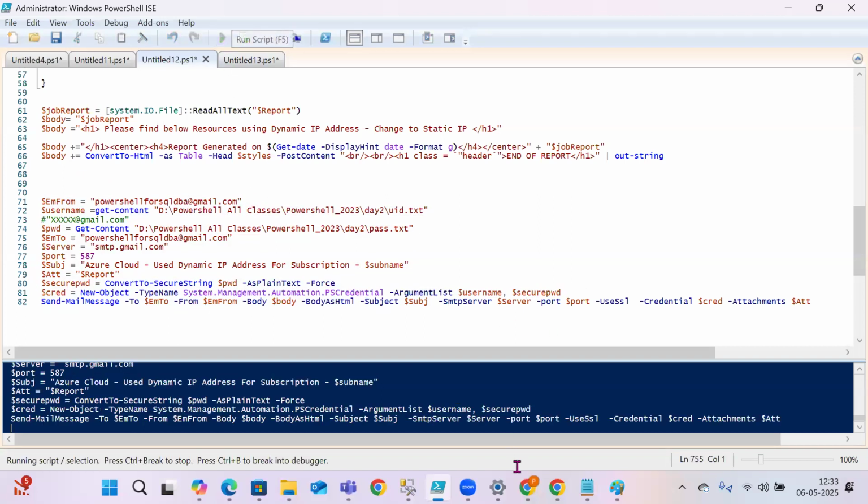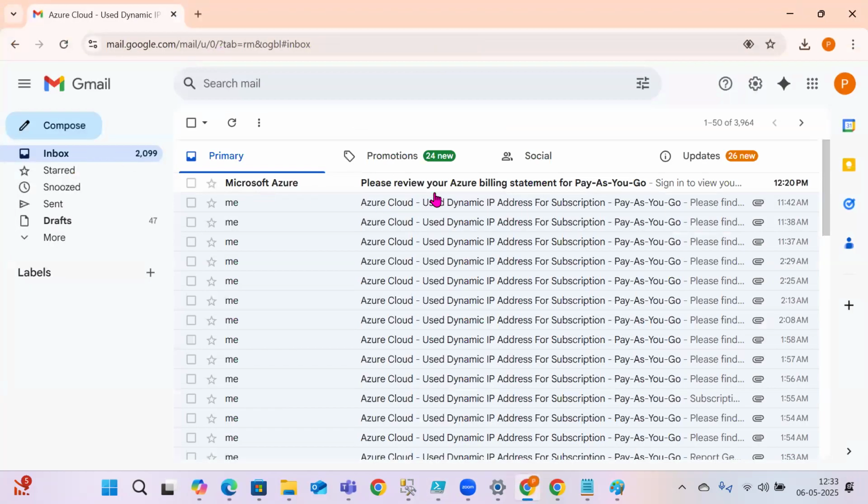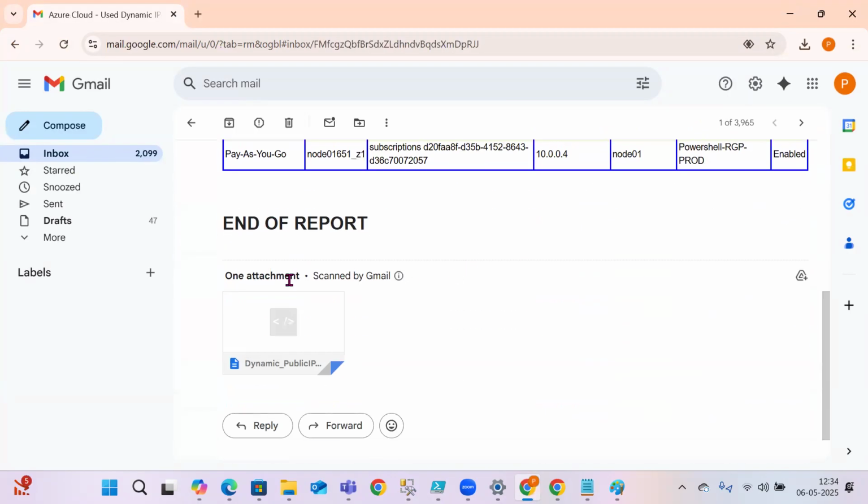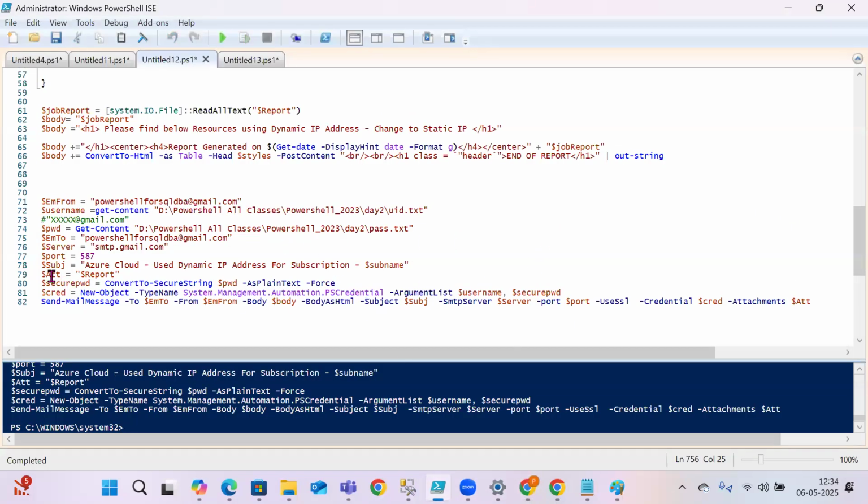If I'm going to execute this, you will be able to see now it came. Please review your Azure billing statement. Okay, it is not for me. Here it is, it came now. And I have written the attachment also. Why is it there? Because I have given attach here, and here I have used the attachment as this variable. This variable has the attachment details, so that's why we are getting the attachment also.